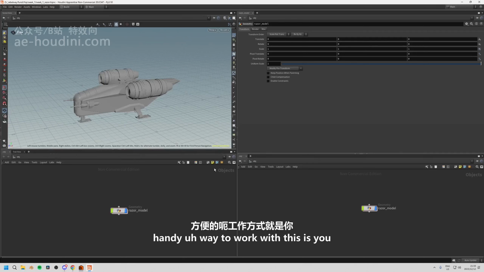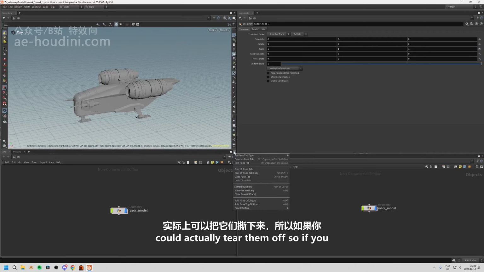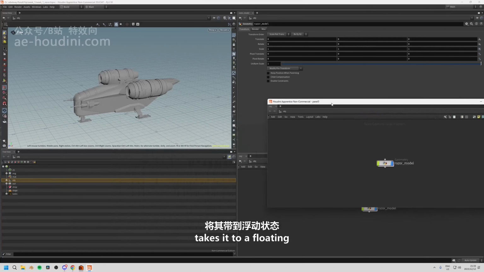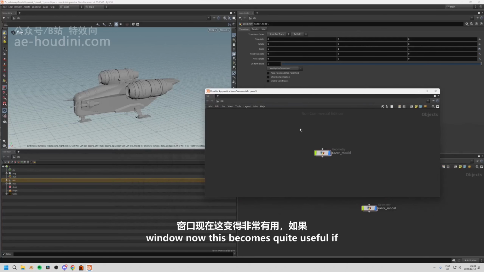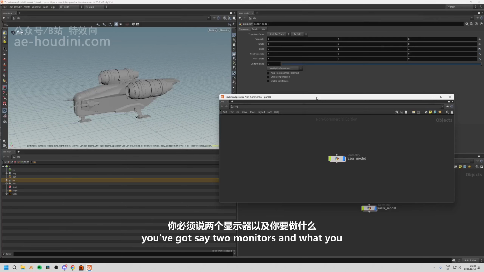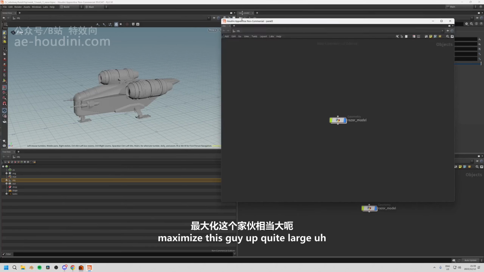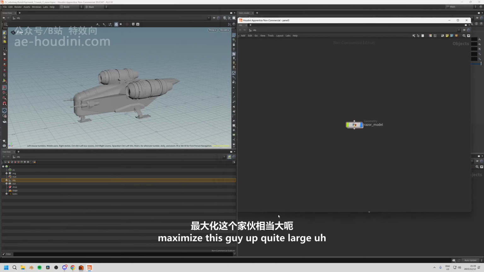Another handy way to work with this is you could actually tear them off. So if you select this arrow key, and then you can say tear off pane, and this basically takes it to a floating window. Now this becomes quite useful if you've got, say, 2 monitors, and what you can do is, for instance, maximize this guy up quite large.